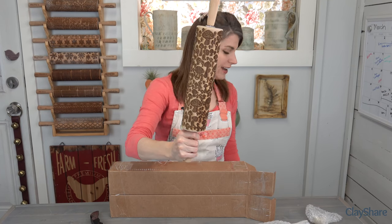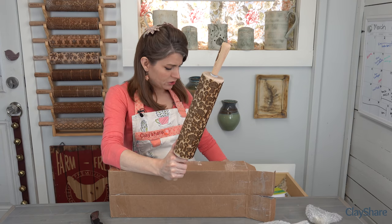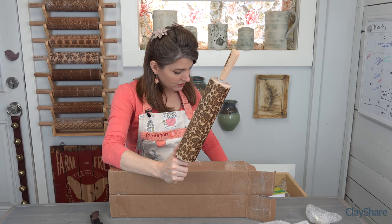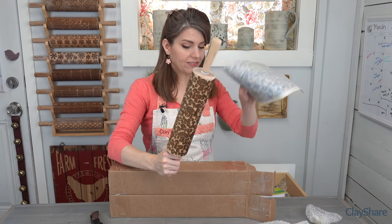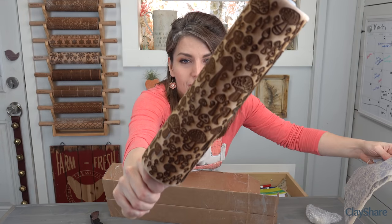And oh wait, I might have some right here in this drawer. Hold on. Do I have any in this drawer? In this magic drawer of decals? Maybe, maybe not. That would be sad. Oh, nope, there they are, right there. All right, let's take a look-see. So I've got a bunch of them. This is my mushroom underglaze decal. And now it's a rolling pin.